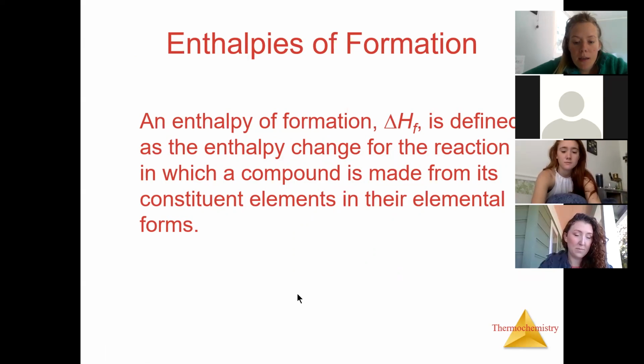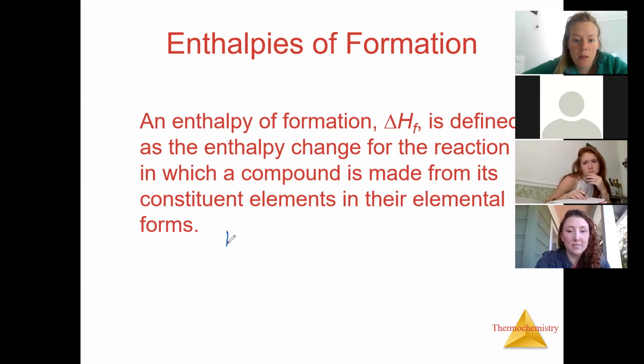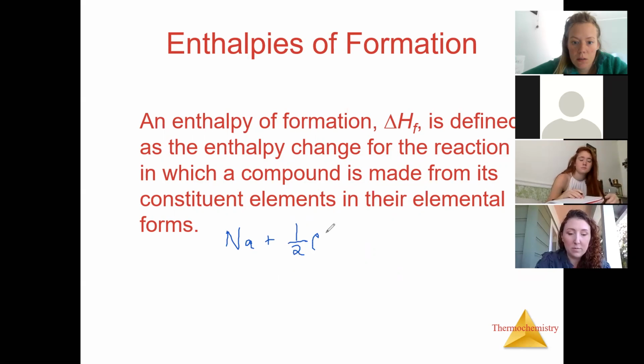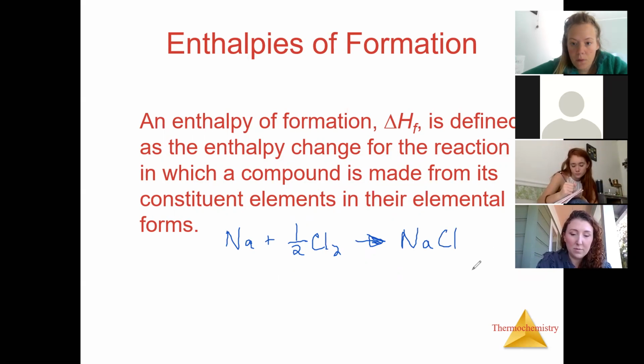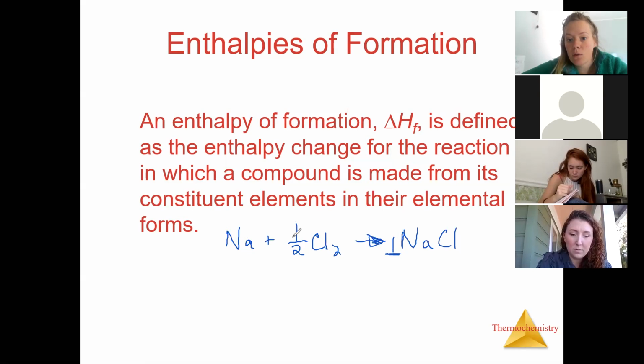Let me give you an example here. All of these are going to be in relationship to 1 mole of the product. So if I have something like sodium combining with chlorine to produce sodium chloride, this product needs to be in 1 mole and everything else needs to be divided down or reduced down so that this is in relationship to 1 mole.